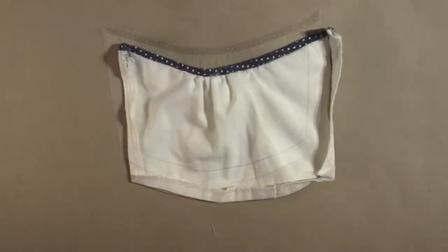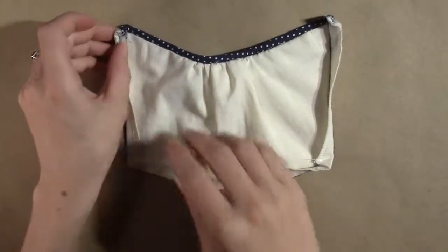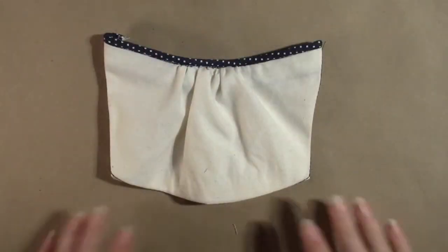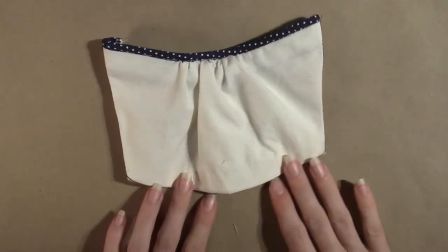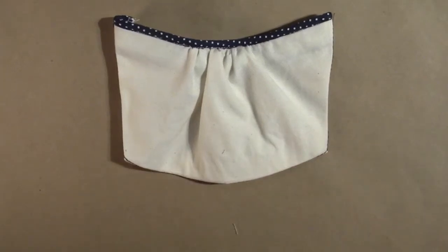Take the pocket to the iron and gently press up the sides and bottom of the pocket along the stitch line. This completes the gathered pocket. You should now have completed stitching all your pockets and are ready to move on to straps.